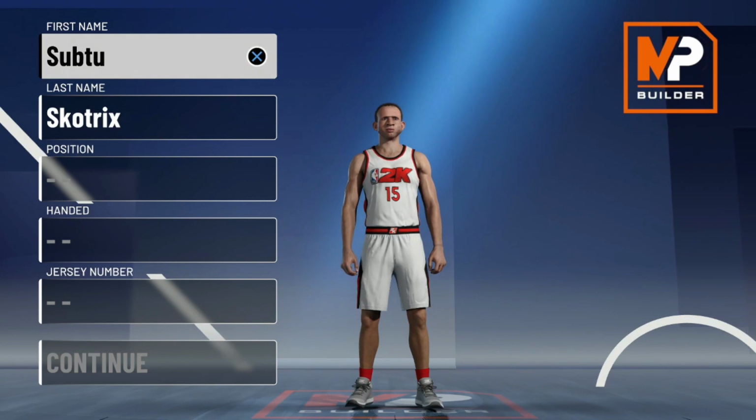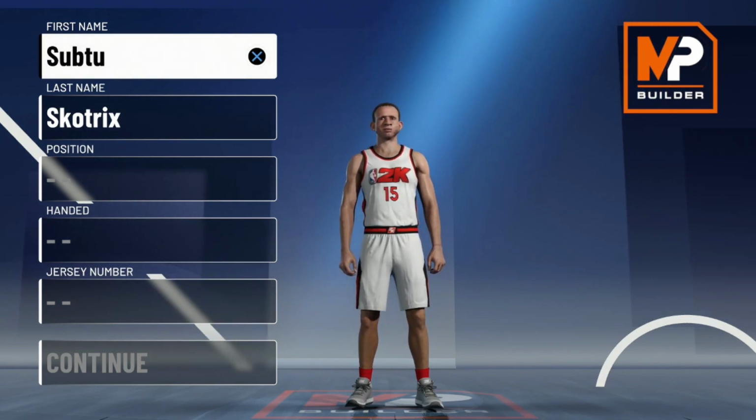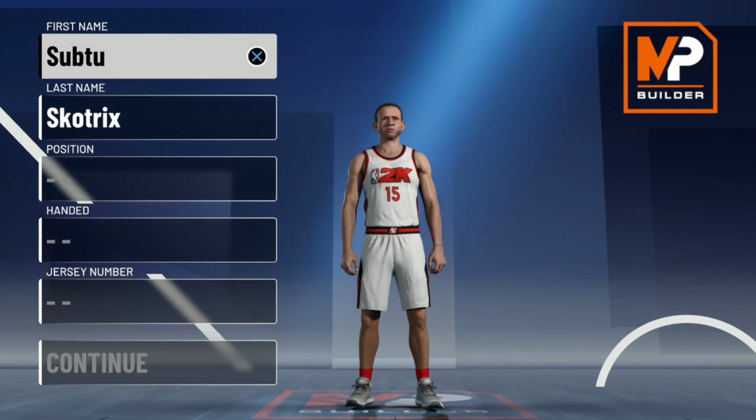Not much of a shooting build, just like Giannis isn't much of a shooter in real life. But this build is so amazing at finishing, it'll more than make up for the lack of shooting on offense. So without any further ado, let's get right into the video here.